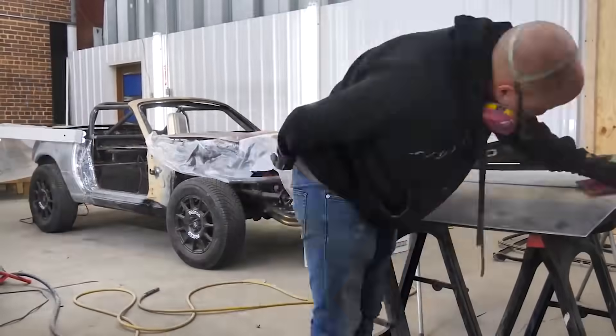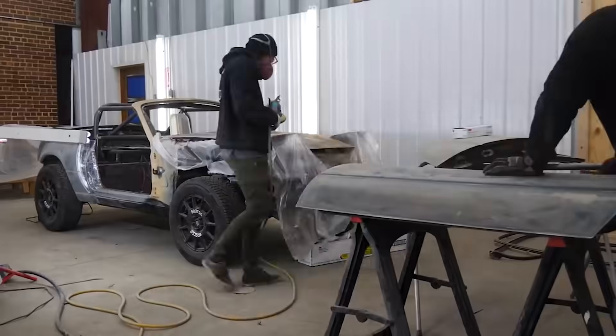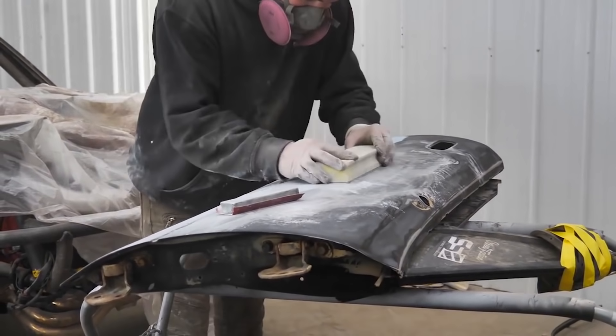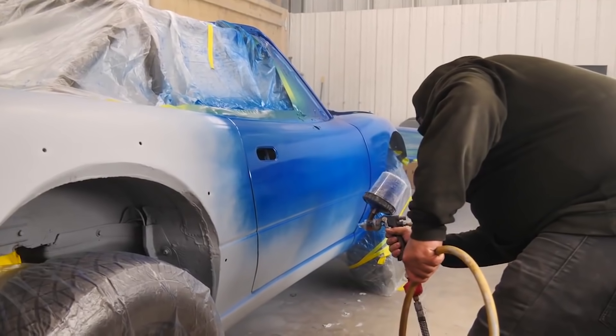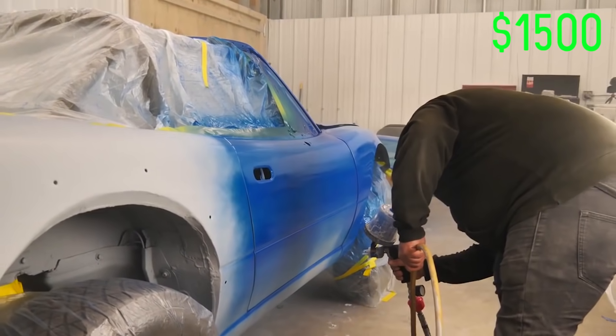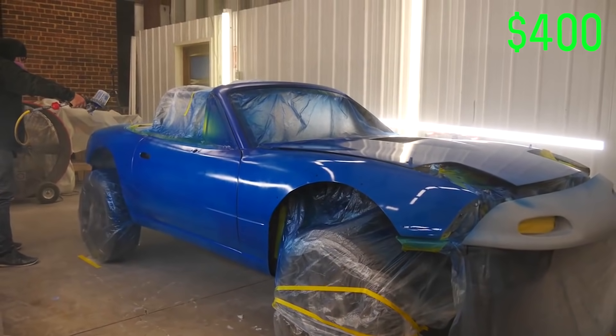After that, bodywork. This car used to be an ugly, spray-painted, rusty piece of crap. We bought new fenders from Maz Miata for $460. Me and my friend Tyler bodyworked the car and repainted it. I paid Tyler for his time and all the materials — that was $1,500. And I bought the paint for $400. So all in to get this thing World Rally Blue and looking awesome was $2,300.